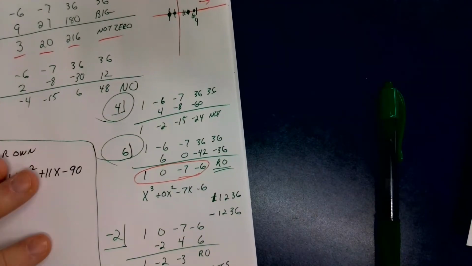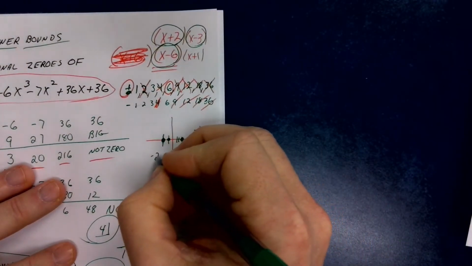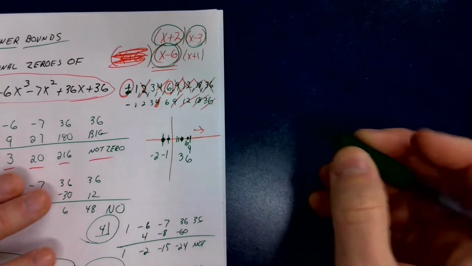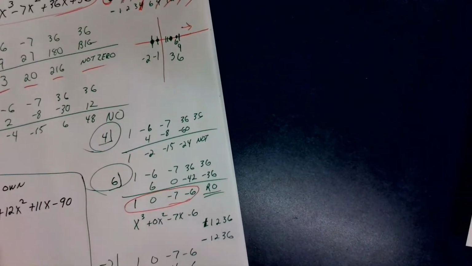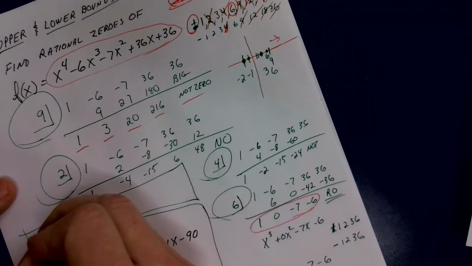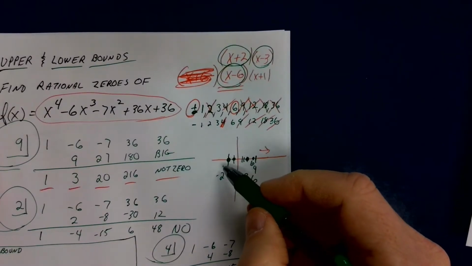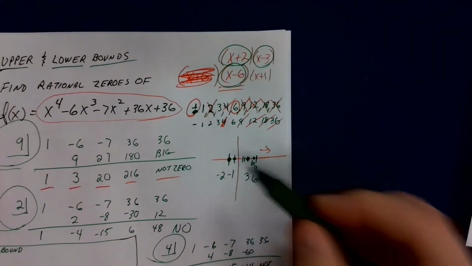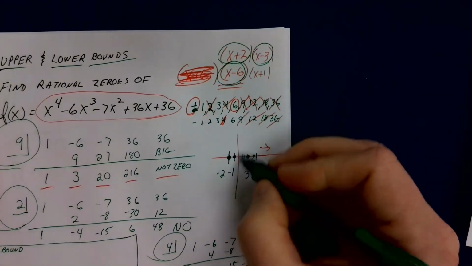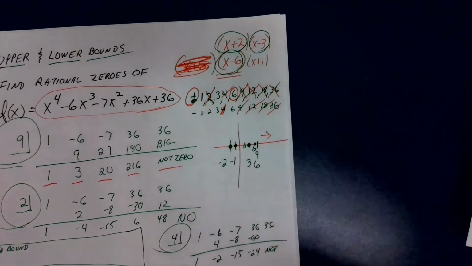Okay, now, I know I didn't go back to this thing right here, right? But I want to point out some stuff for you. I know that it hits at negative 2, negative 1, 3, and 6. But I didn't tell you about this lower bound thing. I still got to check the lower bound. So we're going to go right here in my notes. And here's a lower bound check for this one. Now, it's really tough because my things were at negative 1 and negative 2. So, the question is, do lower bounds still work if I choose numbers in between there? And I know this looks a little sketchy, but we're going to make it work. We're going to do this, okay?